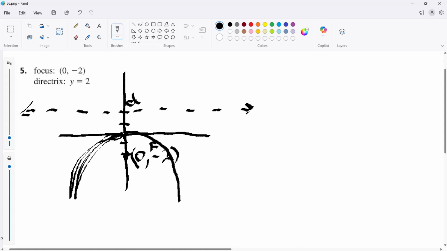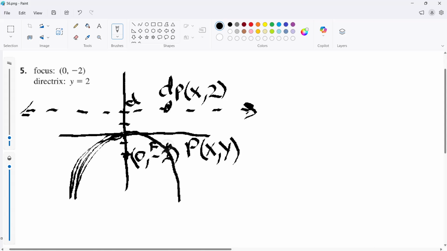So I'm going to put some point on the directrix, the directrix point. I'm going to call it x. It's got some x value, and then it's always got the y value of 2. And then down here, I'm going to pick a point on the parabola that has the same x. I don't know what the y is of that point. Maybe I'll do that one in a different color. There's the point on the parabola.